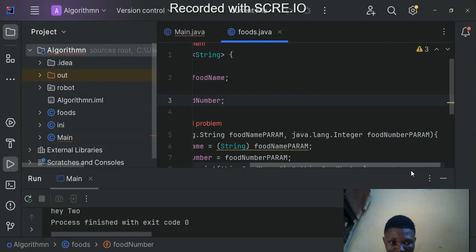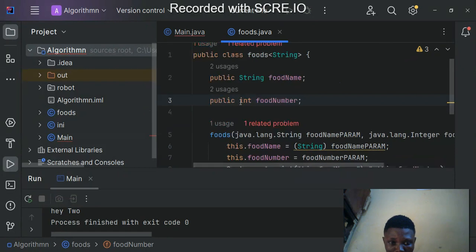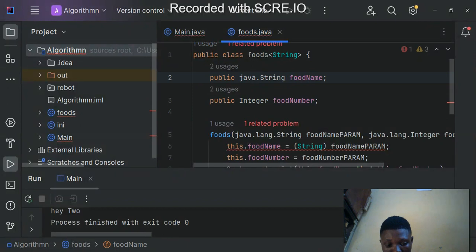You may write it and not see this error. It is normal. Java can be frustrating sometimes.